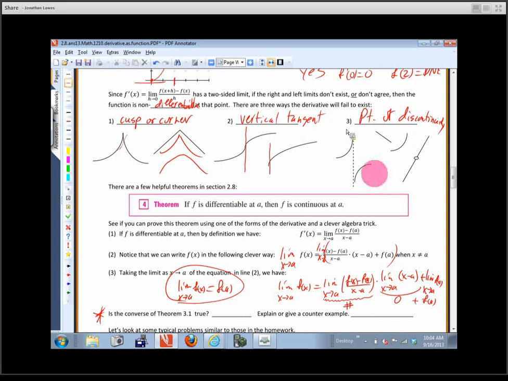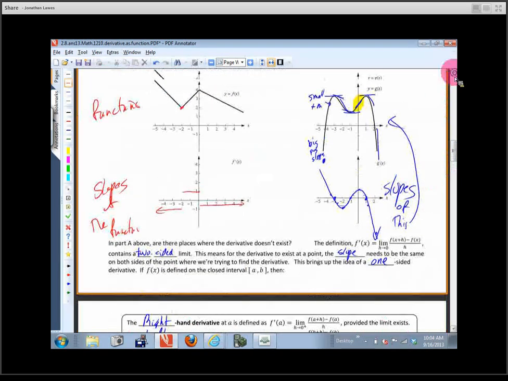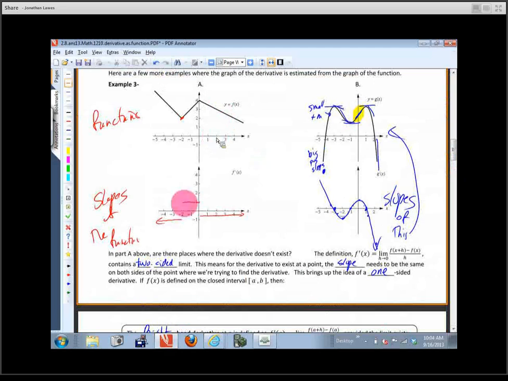Any type of discontinuity will produce a point where the derivative doesn't exist. Ben? For the cusp corners, it's just one spot. Right, just right here, at the point. Over here it would still have a derivative, and over here it would have a derivative. And if we go back and think of this function that we were dealing with right here, we'd say I've got open circles right here on the derivative because the derivative doesn't exist there, because it comes to a point. Everybody good with that?